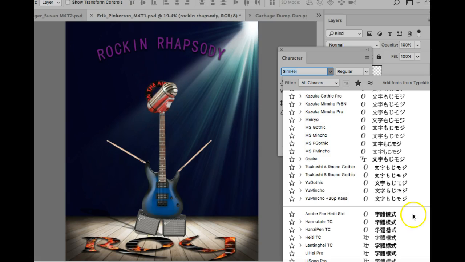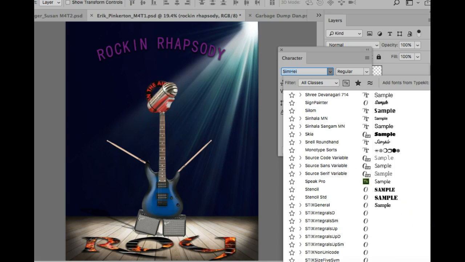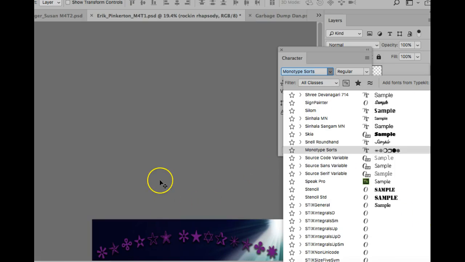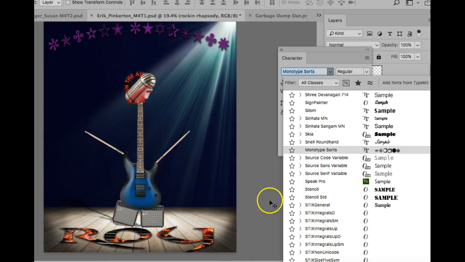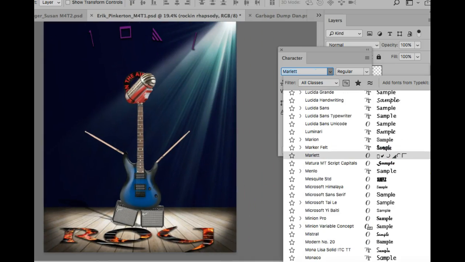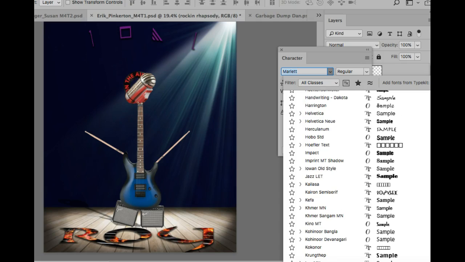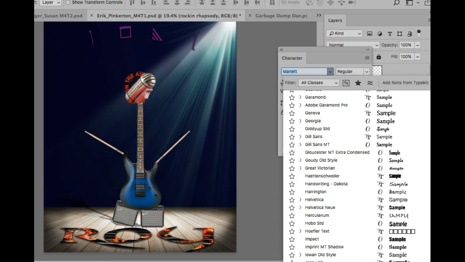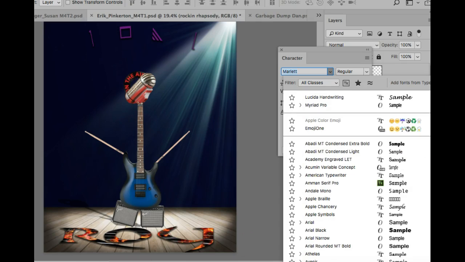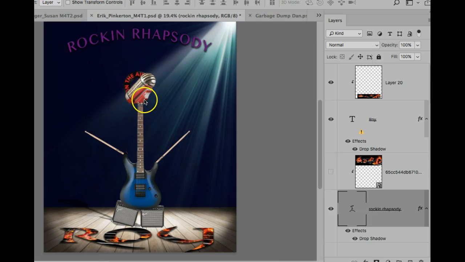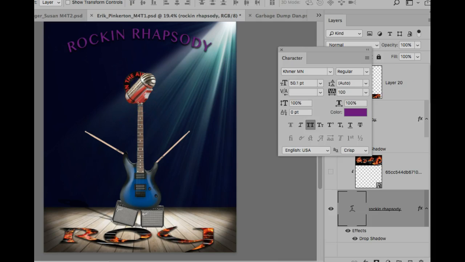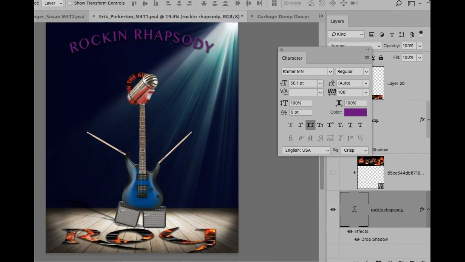There are some fonts that are already built into Adobe. Let me just, my Photoshop is a little bit slow today. I'm not quite sure why. Hold on. I might need to restart my Photoshop. Sometimes that happens. I've been opening a lot of large files today, and sometimes it just gets a little slow.